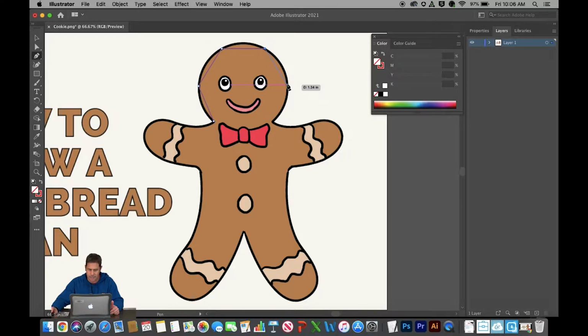So these may or may not be the correct locations. It's one of those trial and error things. Let me Command Z to undo that point because I wasn't right where it needed to be. Alright, so right there I've created the shape that's going to be the curve around the head, right? So now I'm going to go out here and start creating points to make this curve.